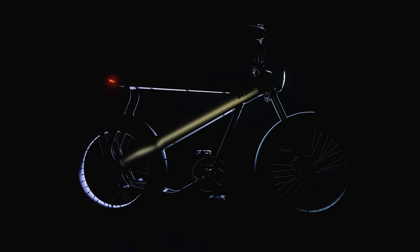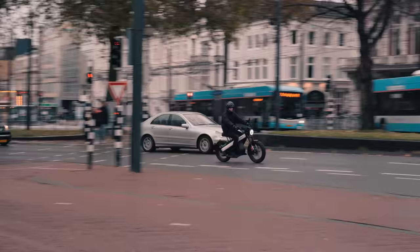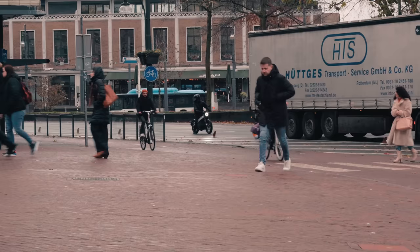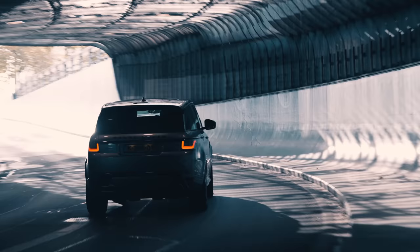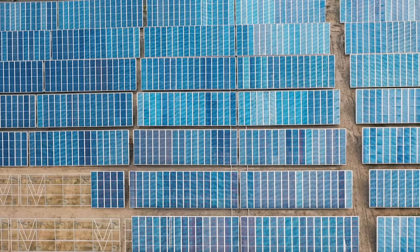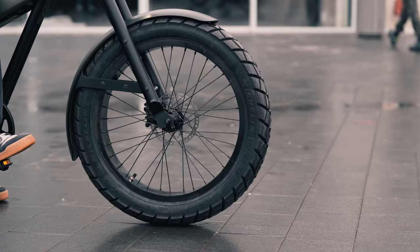An electric fat bike in the unique Brekka design language — and a glimpse of its features. A key focus of Brekka's mission is to get people from four wheels to a two-wheel light electric vehicle. In the city, an electric bike gets you faster and more efficiently from A to B, lets you easily find a parking spot, and costs less to purchase and maintain than any car. Since we don't have a Planet B, electric bikes use only a fraction of raw materials to build and minimal electricity to ride. Simply put, the vehicle of the future has two wheels.